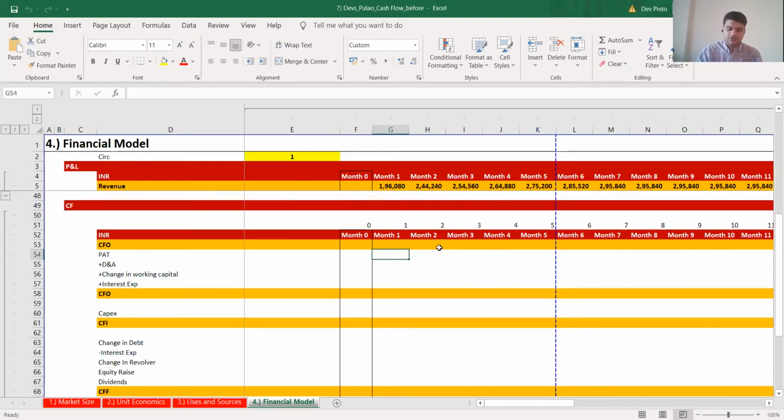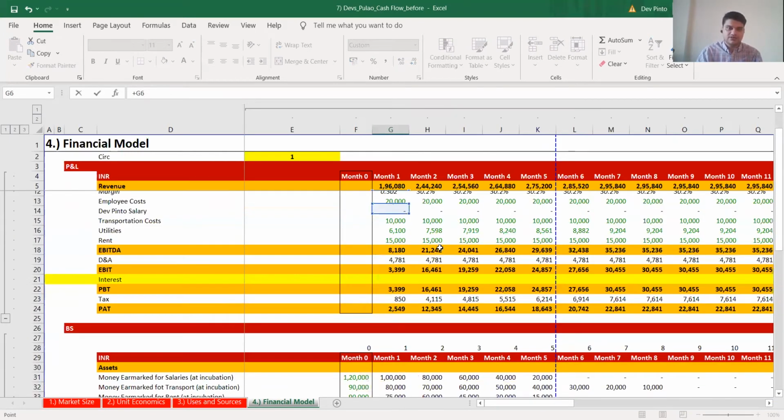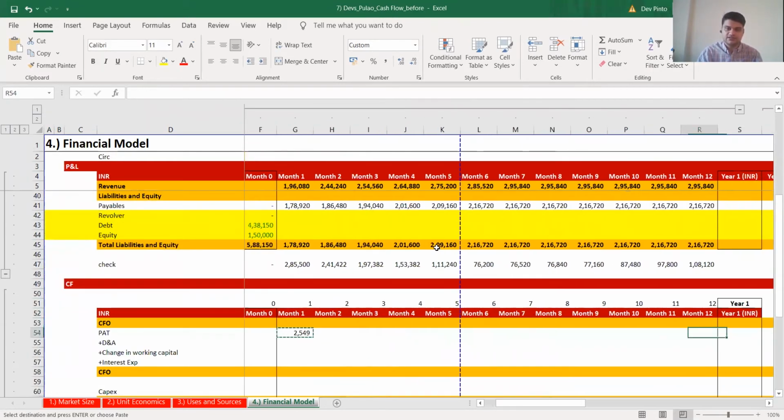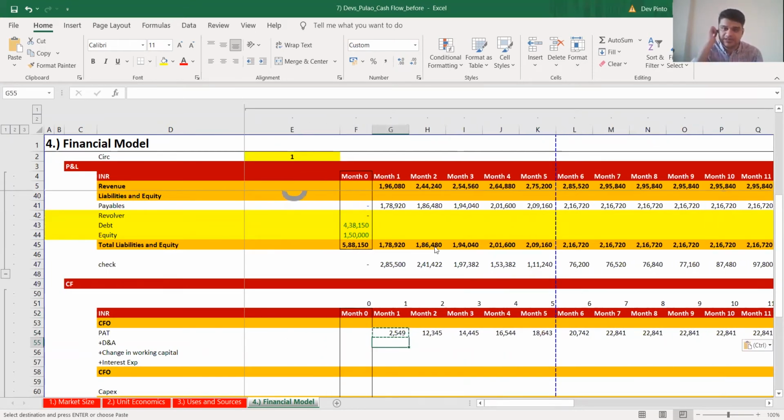How do we start with the CFO? We start with PAT, which is nothing but profit after tax. Drag and drop this. Now, remember, what is PAT? It's profit after tax, but it has been computed on an accrual basis. There are a lot of items in the P&L which may or may not be cash items, and we have to adjust for all of those to see how much cash our operations are actually generating. So let's start with the first non-cash expense, D&A.